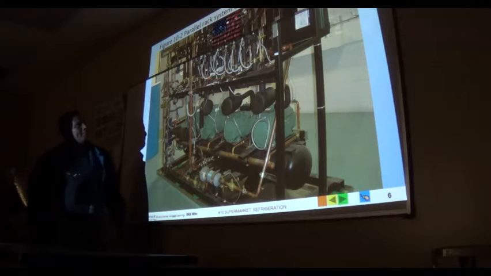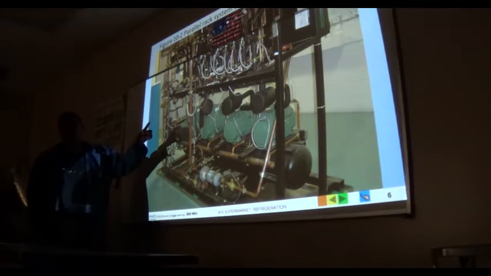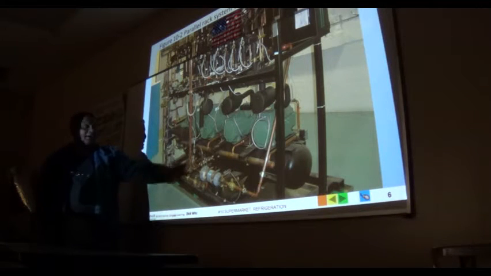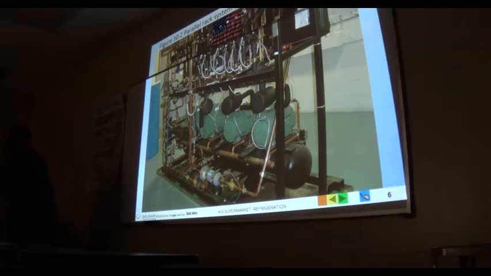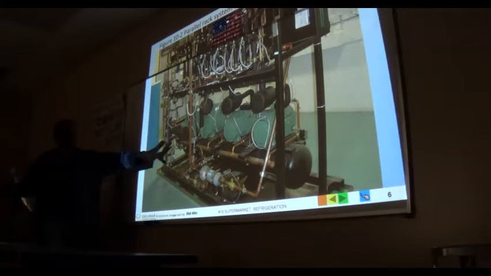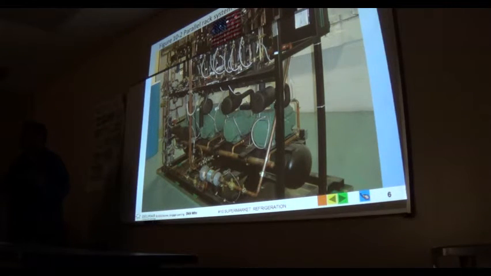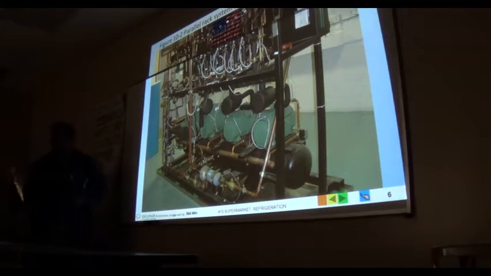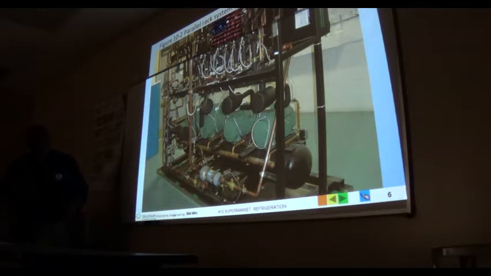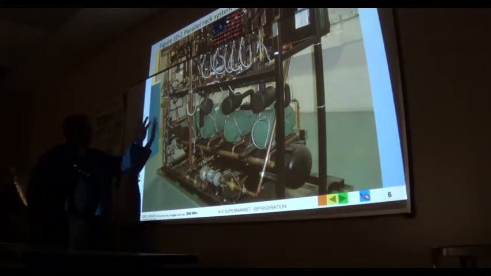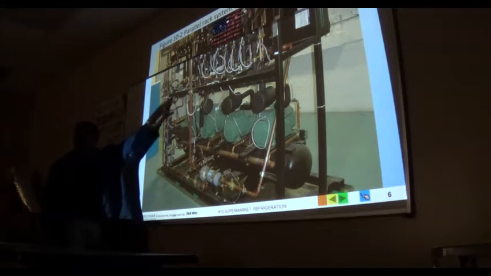Now this is a common unit for a supermarket? Yes, you will commonly see this. And it doesn't even have to be a supermarket. Depends on how they design it. You may see this in a couple of restaurants, the high-end restaurants. And this typically will be on the roof in a cabinet. If this is on the roof, the condenser is going to be air cooled. This one is probably a water cooler. Maybe they have a remote condenser out on the roof.